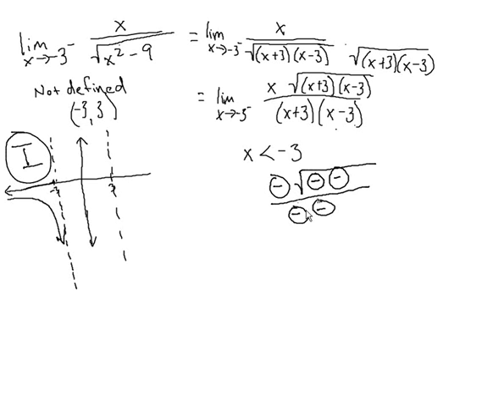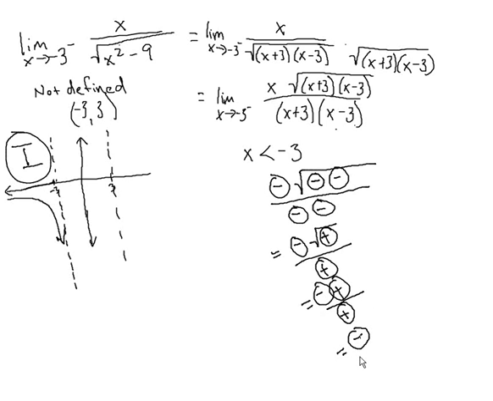So let's figure out what happens to all these numbers, right? We have negative and negative, we get square root of a positive number. We have a negative and negative on the bottom here, that becomes a positive, and we have a negative here. And we have square root of a positive number. Remember, we're taking all square roots of positive numbers. And a negative number. And then finally, it's going to end up being negative over positive, which is negative.